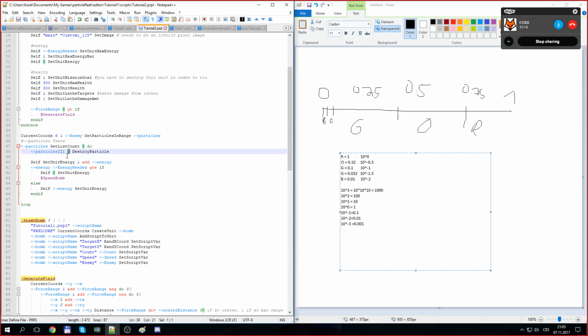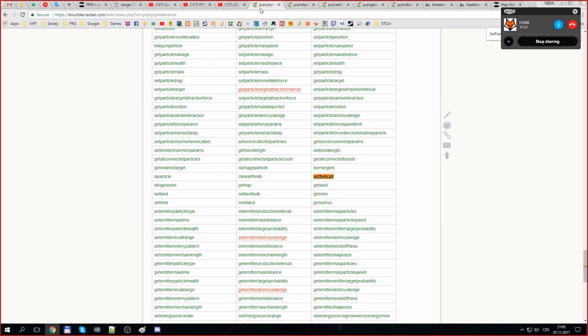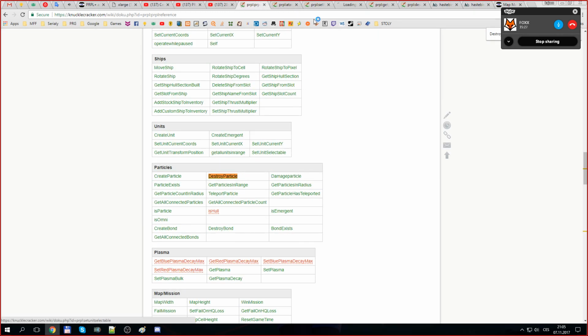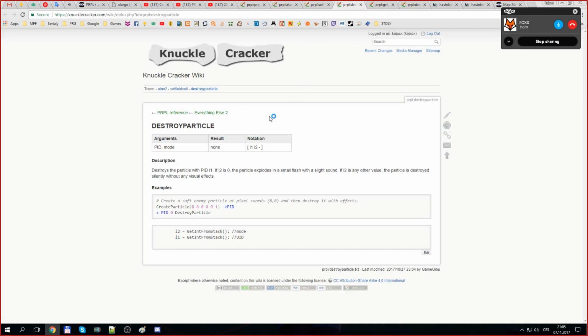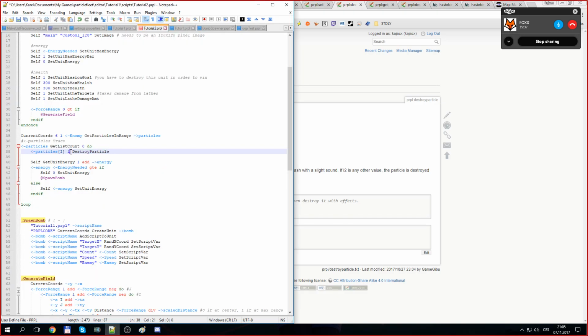Or maybe it is the other way around, I don't know, I have the sounds muted. That doesn't matter that much probably. If the particle explodes... yeah, so if it's 0, it will explode. So we don't want it to explode, we just want it to disappear.